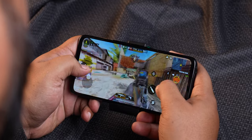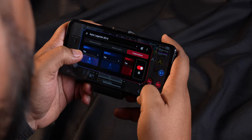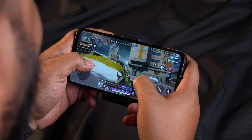One thing I noticed with the triggers is that I'm somebody who's not a four-finger gamer. I'm more of a two-finger gamer and I play a lot on consoles as well, so using the triggers in a certain way on the ROG Phone 6 Pro is actually not very comfortable — it doesn't feel planted in your hand. The ideal way to use it would be to use the cooler's triggers as L2 and R2 buttons instead of L1 and R1, which would be mapped to the phone's own triggers. But anyway, for gaming the ROG Phone 6 Pro is absolutely kitted out. You can map so many buttons, do so many things with it — it's just a gamer's paradise through and through.